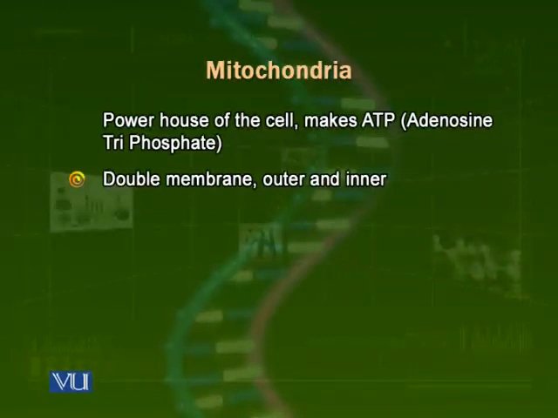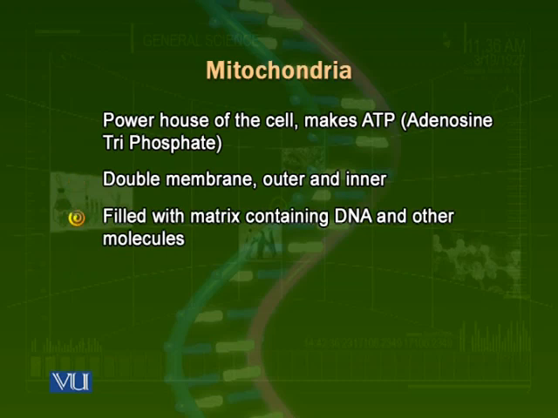They have a double membrane on their surface. The outer membrane is comparatively simple, a straight membrane, and the inner membrane is highly folded. Its folds are called cristae. These membranes are filled with a fluid called the matrix. In this matrix, they have enzymes. Mitochondria have their own DNA, and they perform many of their functions with the help of their matrix and their inner membrane. Their outer membrane is less specific. The inner membrane is more specific and highly organized.